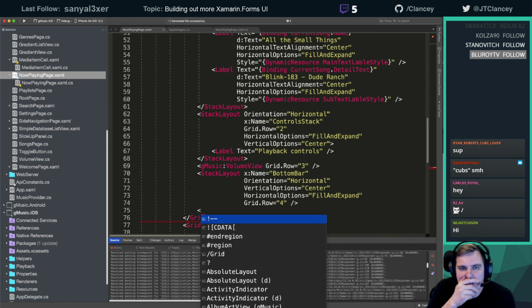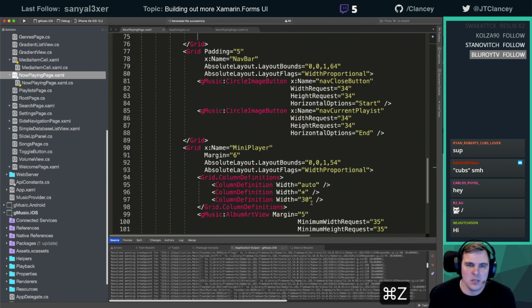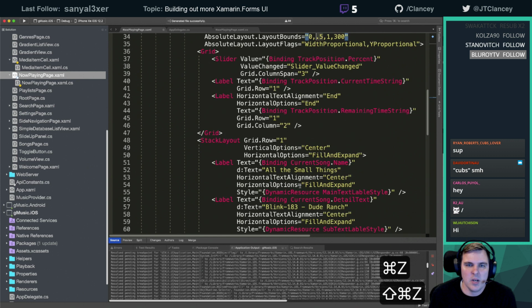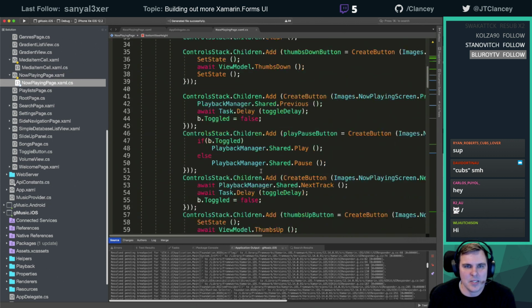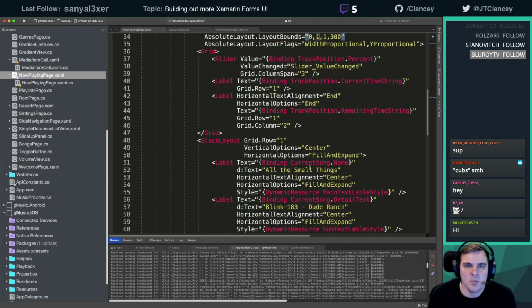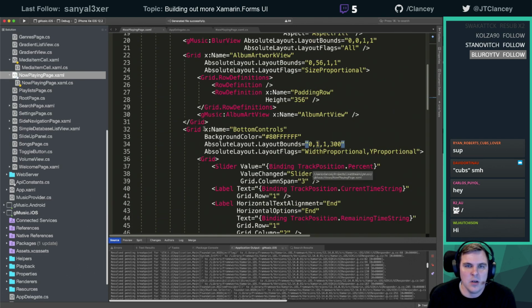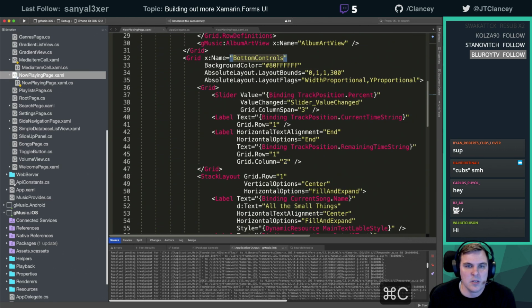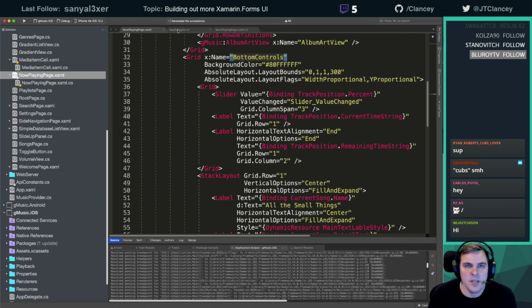Let's do, trying to think what to throw in here. Actually, we're going to do some stuff in code. This just makes sense doing code. This thing is so messed up. And I need to expose that first to do that. Oh no, that is just called bottom controls. Perfect. All right, it is the grid and it is exposed.